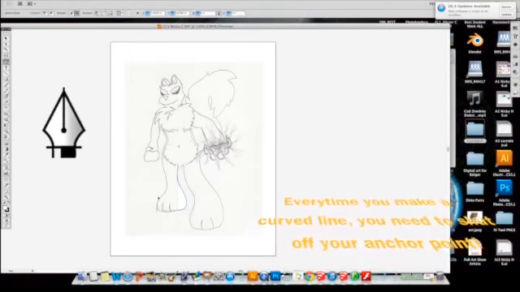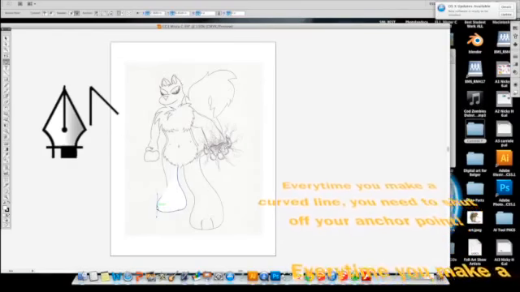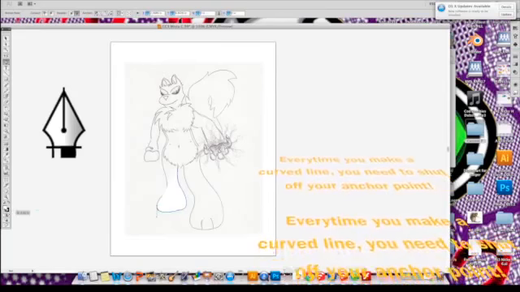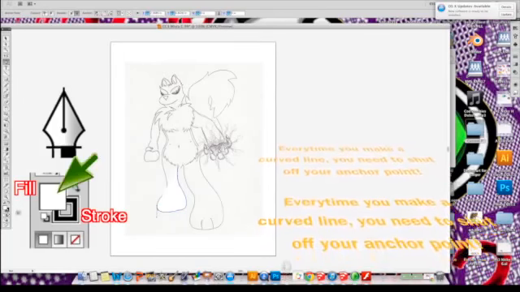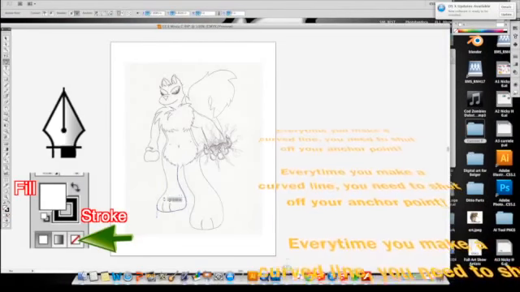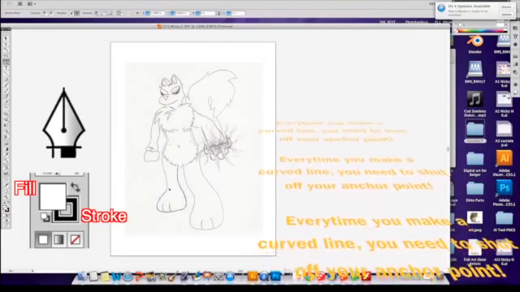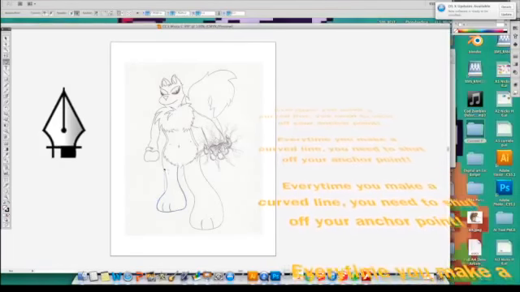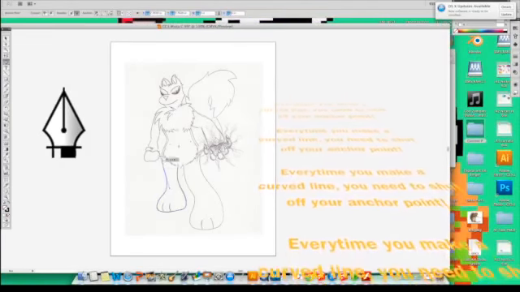Now what you'll start to notice is that as I'm tracing this drawing, the white gets in the way. So if I go over here and just tell it that I want the fill to be empty, I can click the fill and then click this red slash. That'll allow me to make it see-through so I can see what I'm doing. And I'm just clicking and dragging to continue with my arches as if nothing ever happened.